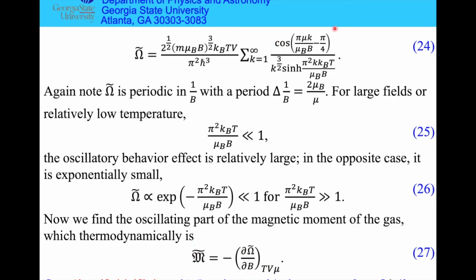So when the amplitude is large, it's very rapidly oscillating, in other words, mu over mu_B B is a large quantity. This is why it is rapidly oscillating. So only this should be differentiated, not this B and not this B. Only over this B should there be differentiation. So it will replace cosine by sine and give the coefficient at 1/B as pi mu k over mu_B, and B squared in the denominator.